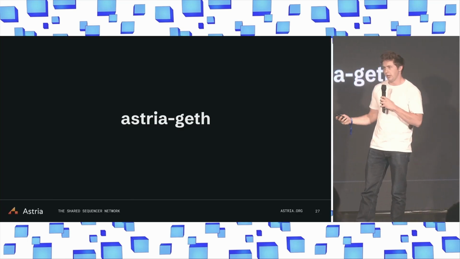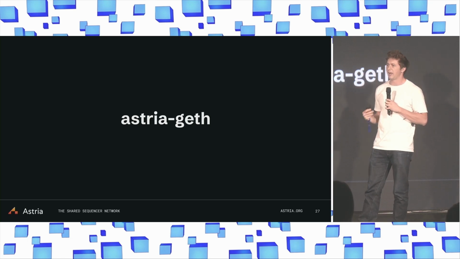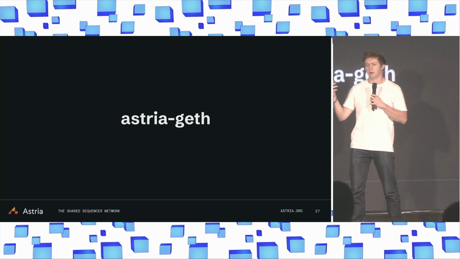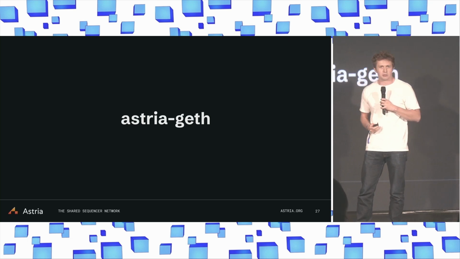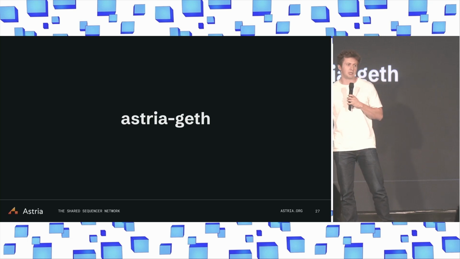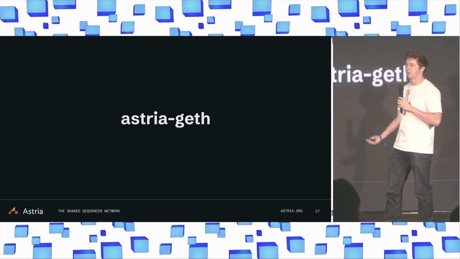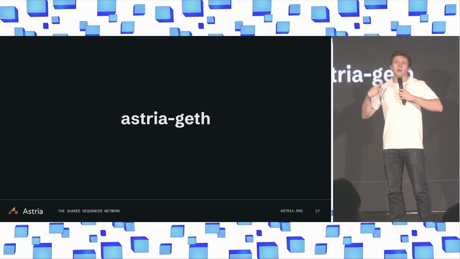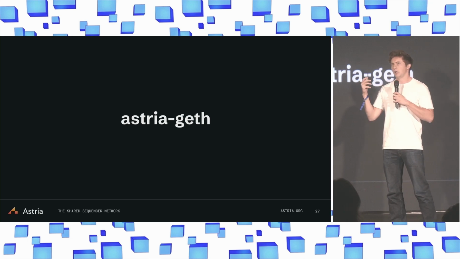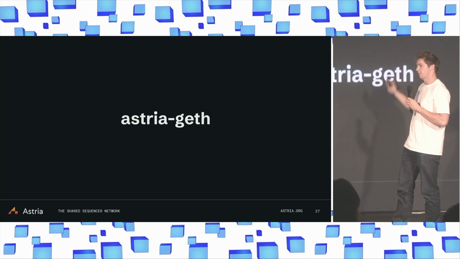We've also built Astria Geth because the state of crypto is what it is. We run EVMs, right? That is the environment that has the broadest developer community, the best depths of liquidity and developer talent. So we've built Astria Geth, which works with the rest of the Astria stack. It is fundamentally our first audited, committed execution environment that integrates with the execution API and the rest of the Astria stack.